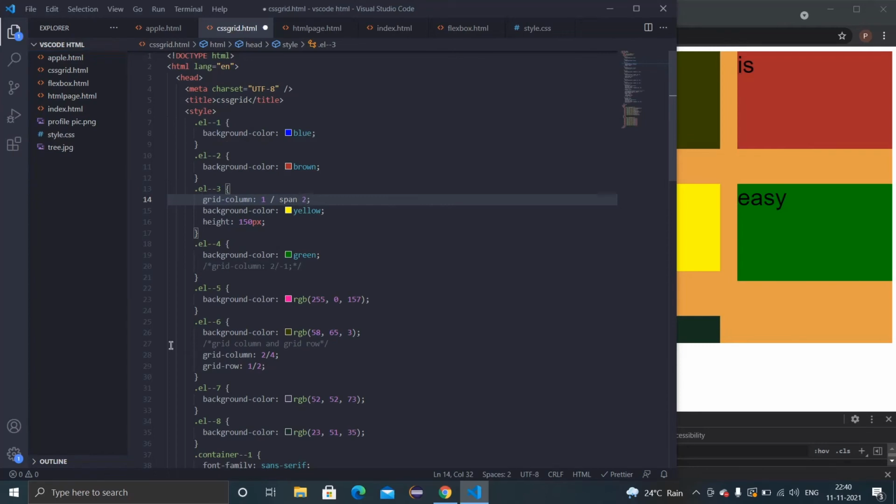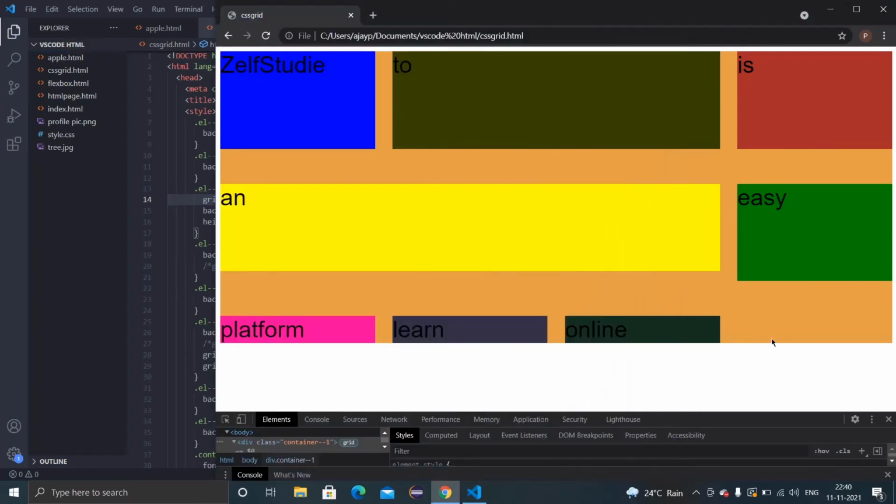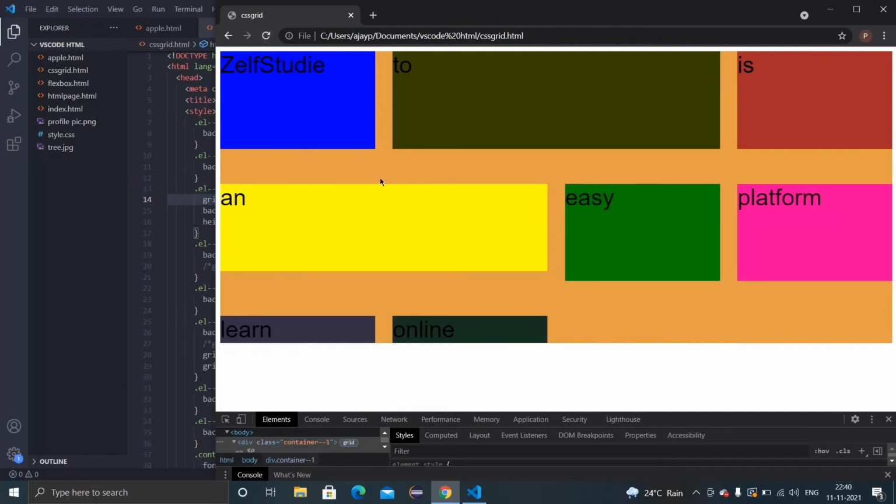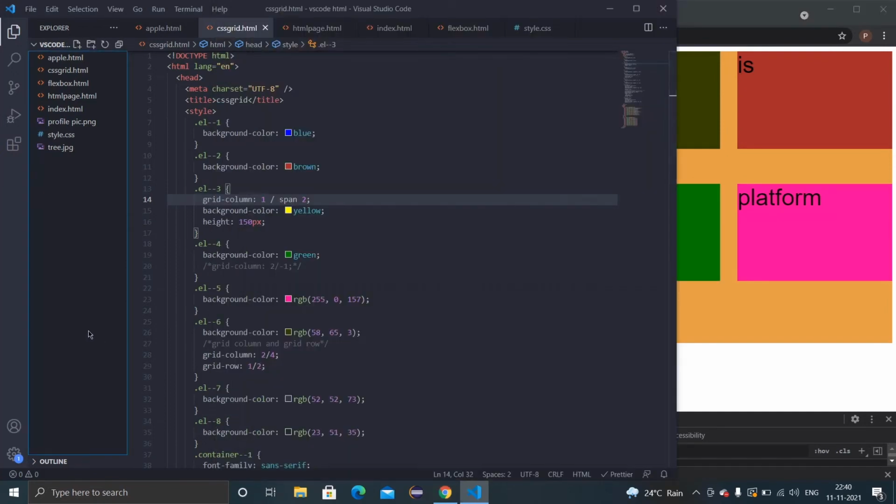If you give span 2, from the first column till the end of the second column, it will be present in the first column and second column. And if you give it a 4, what happens? It will be in 4 columns, span 4.